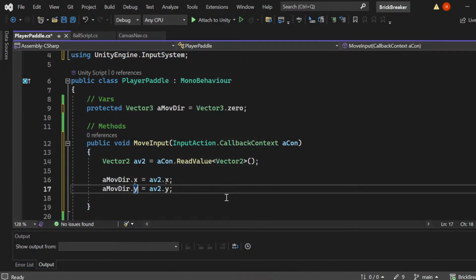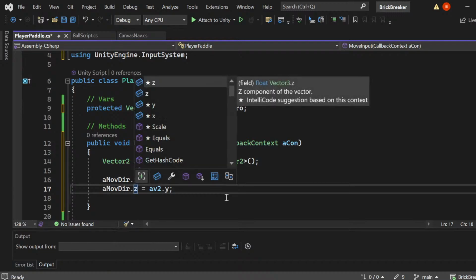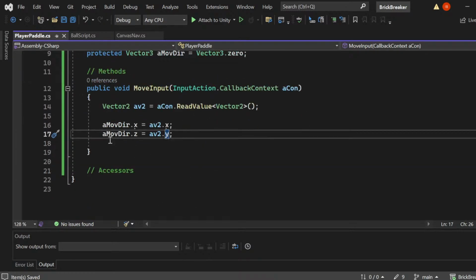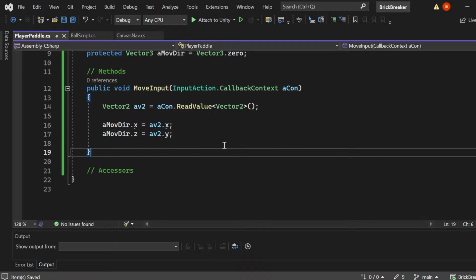So let's just do that for practice. So we set the z is equal to y because the AV2 doesn't have a z-axis, it's a Vector 2. So we have x, y, and y mapping to z. So that would be your forward, backward. So this maps out to a Vector 3, and then your y will remain 0, so it'll never move up. Could change that, of course, and this is where you would do that, but we're not going to do that right now.